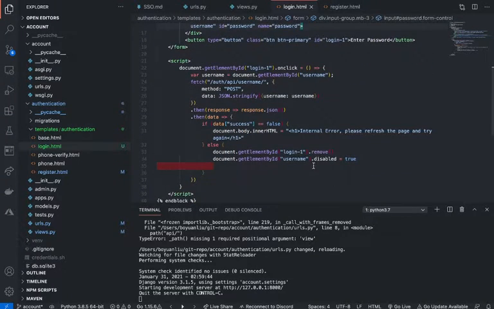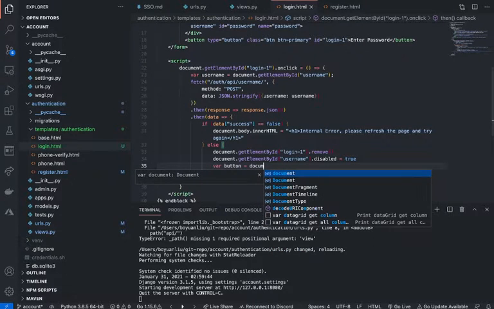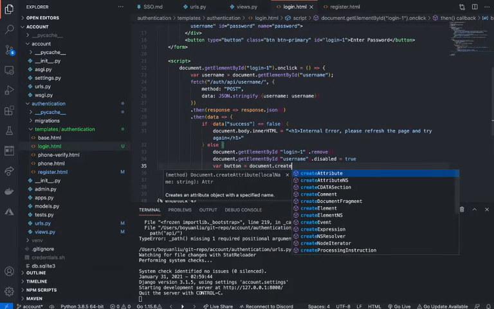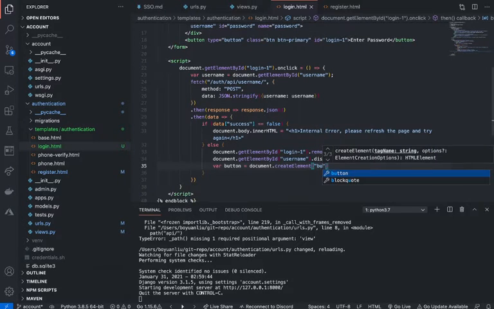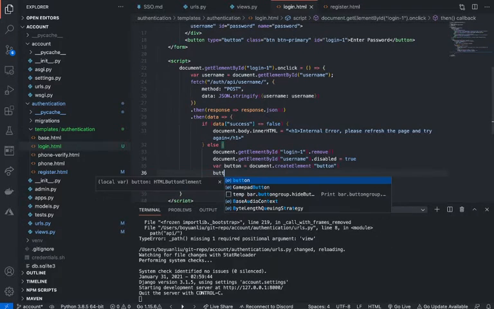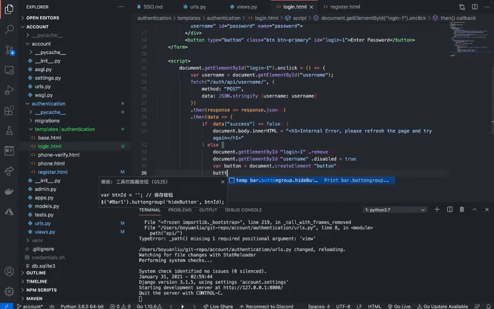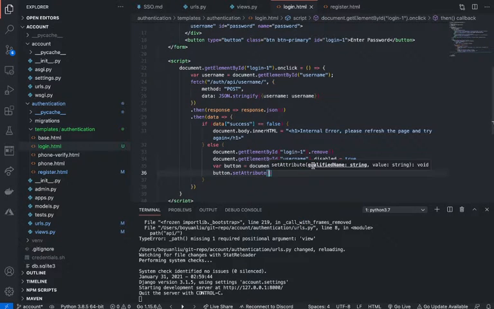Alright, and then we just really need to create a button. Goes to document.createElement a button. Say button dot setAttribute. Type is gonna be submit. Class is button primary.